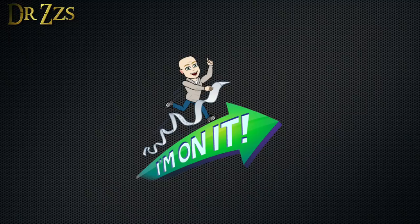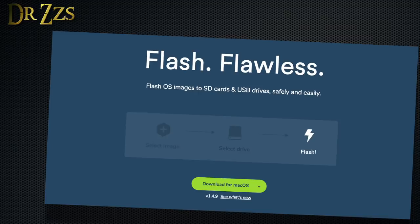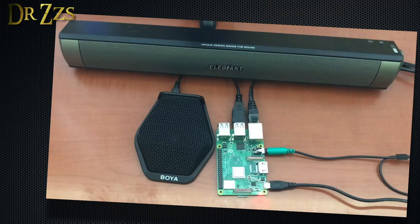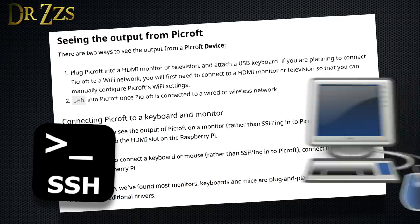Once you've got all your parts gathered, it's time to start putting them together. Step one is to go to this website and download the Pycroft image. Then use something like Etcher to write that image to the SD card. Put the SD card in your Pi, connect your speaker and your microphone, connect an Ethernet cable because you will need access to the Internet, and then power it up. To go through the setup process, you can either connect a monitor, a keyboard, and a mouse to your Pi, or you can use SSH and access your Pycroft remotely from another computer.